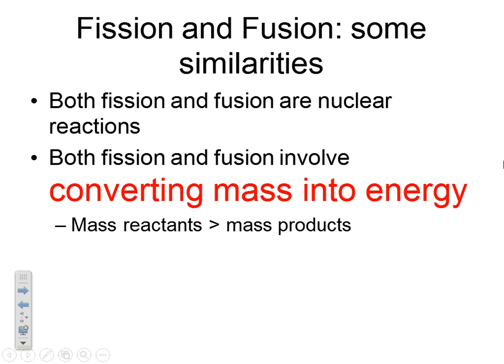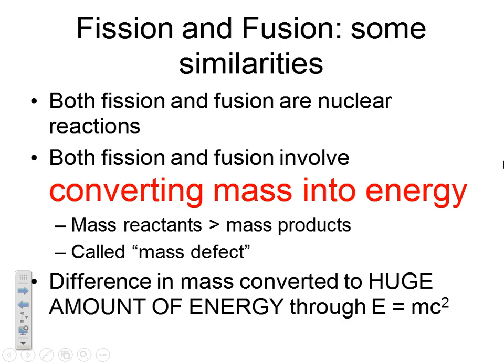The mass of your reactants will always be slightly greater than the mass of your products because of this loss of energy. So this occurs too with fission and fusion and transmutation. That's what we call that mass defect. So just that reminder that with all of our nuclear reactions, even with fission and fusion, which we've just been talking about, we're turning mass into energy. We're losing a tiny bit of mass and turning it into a tremendous amount of energy. The amount of energy we get from nuclear reactions is so much bigger than the amount of energy we get from any other type of chemical reaction.